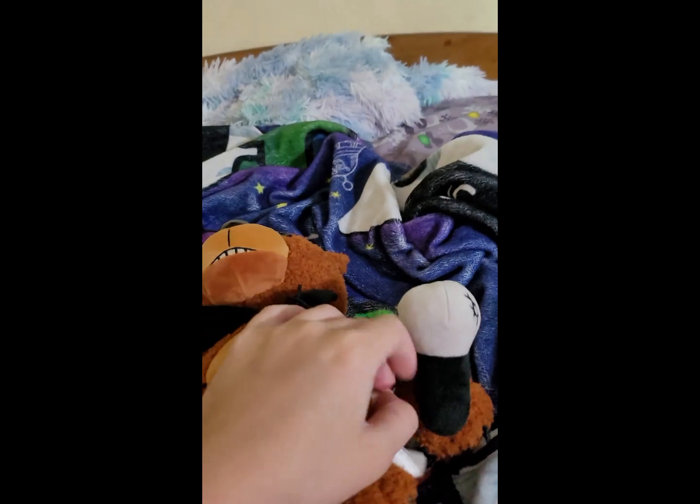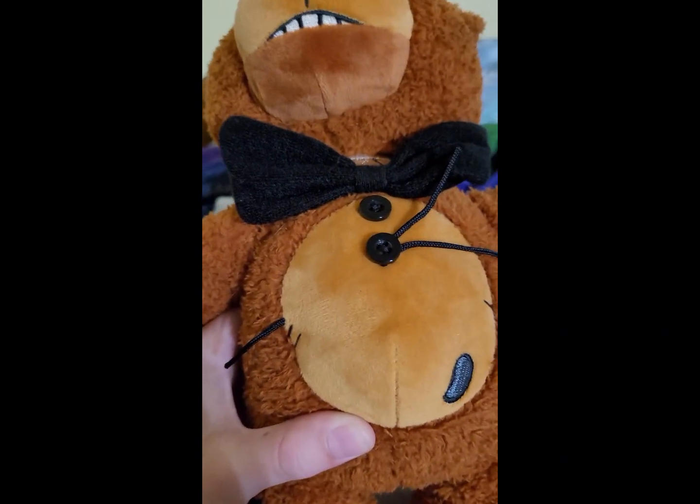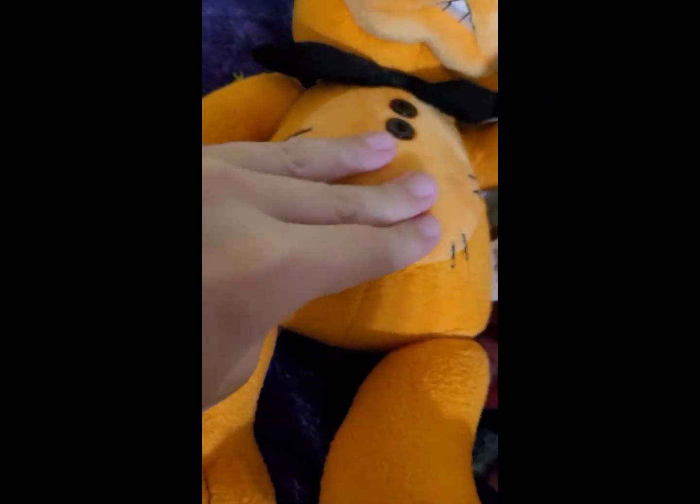It's pretty soft. I like how you can switch his microphone between hands. I think that's a pretty cool add-on. I don't know why they did, like, what the feet of a nightmare animatronic would be. It's just kind of a little bit off. And also, why is that part different from, well, Foxy, it makes sense, but it's different from mine. Because mine's, like, right there, his is, like, out there. I guess they just filled him with more stuffing. But the magnet's really strong again.